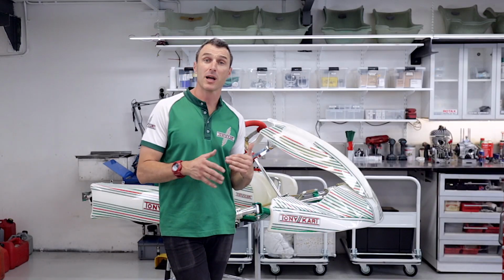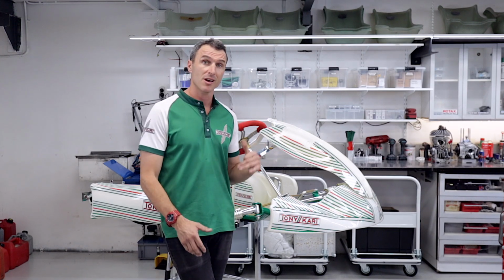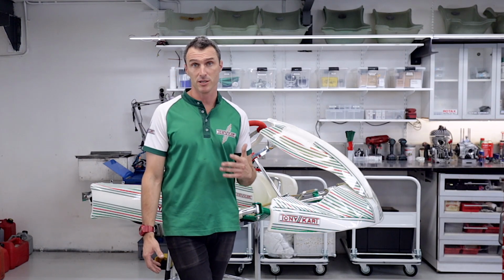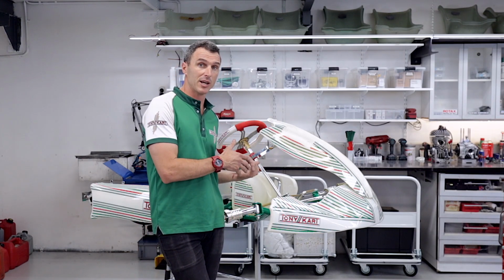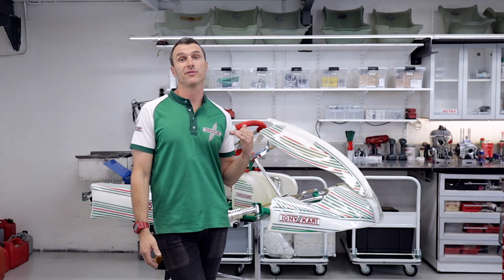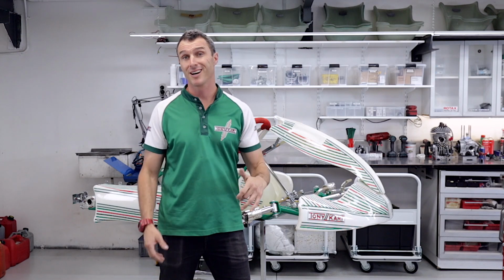So following on from last week's video, where we were scaling the cart to get the perfect weight distribution, you can see the fast adjuster system is actually going to make that job so much easier. Now if you aren't using lead ballast to get your weight distribution perfect, now you can use the fast adjuster system as well.